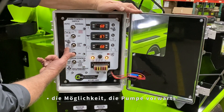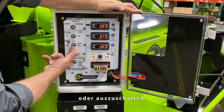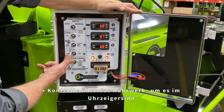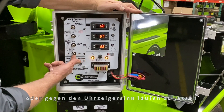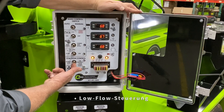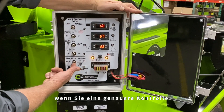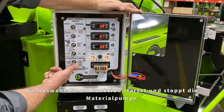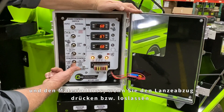The ability to run the pump in forward, reverse, or turn it off completely. Control over the agitator to run it in counterclockwise or clockwise direction or turn it off. Also for the low flow control — the low flow control is used when you need more precise control over the material flow. Selecting this function starts and stops the material pump and the material flow as you press and release the trigger on the wand.